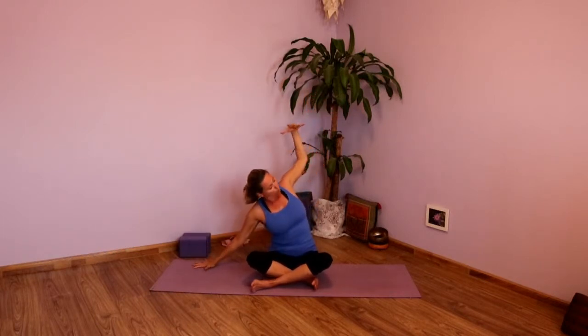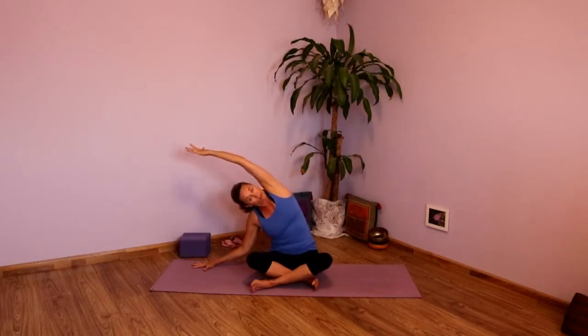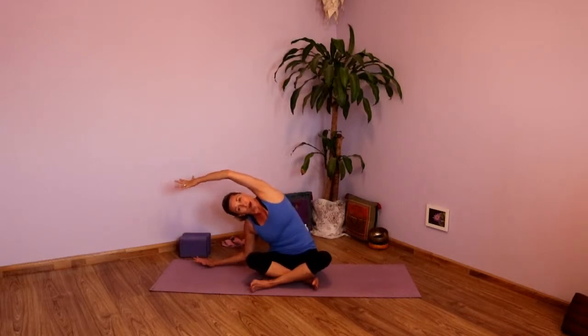Pause here, take an inhale, open the chest, and then exhale, create that side stretch. Top arm comes overhead, hip grounds toward the floor, shoulders roll back. Gaze can be up or down. One more full inhale. Exhale fully. Press into the bottom hand, inhale brings you up.